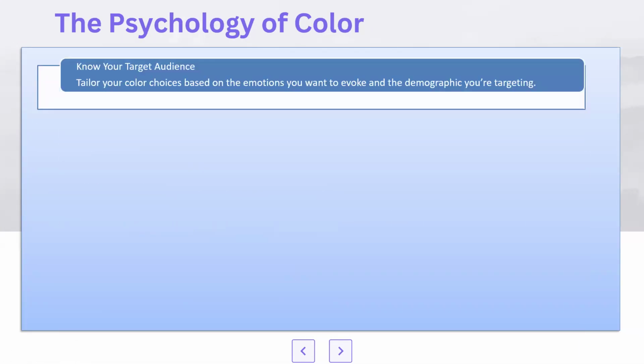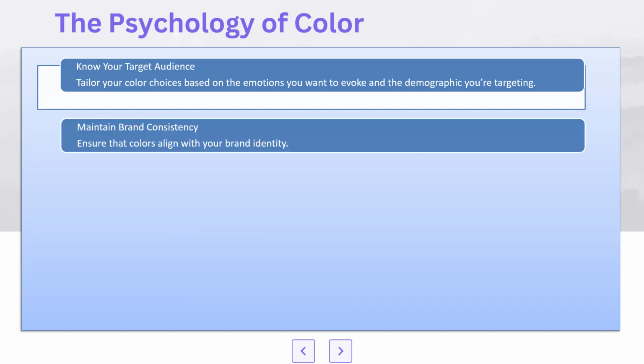A little recommendation for colors. One, you should always know your target audience. Tailor your color choices based on emotions. Find out from the company about the appropriate brand colors, the logo, and use the font colors, the background, factoring in their colors. Two, brand consistency. We normally have to select colors, like I've said, depending on the brand colors of organizations.